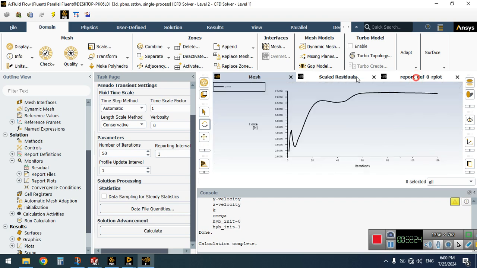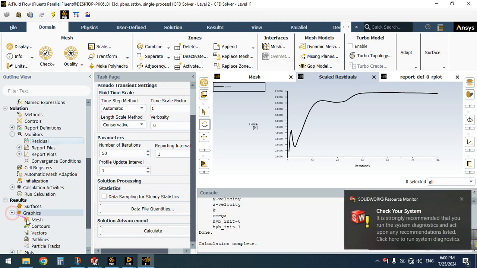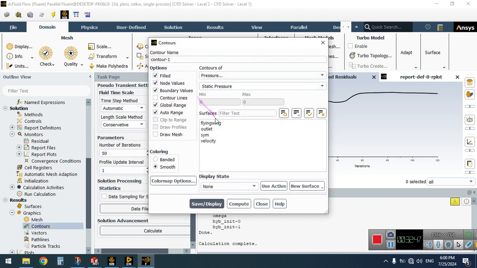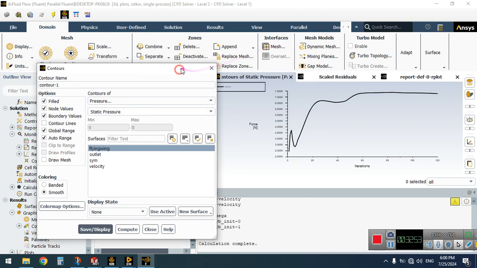As you can see, the graph is somehow stable and the force has been constant. Let's just have a rough look at the contours of pressure. For example, here, flying wing pressure, display.